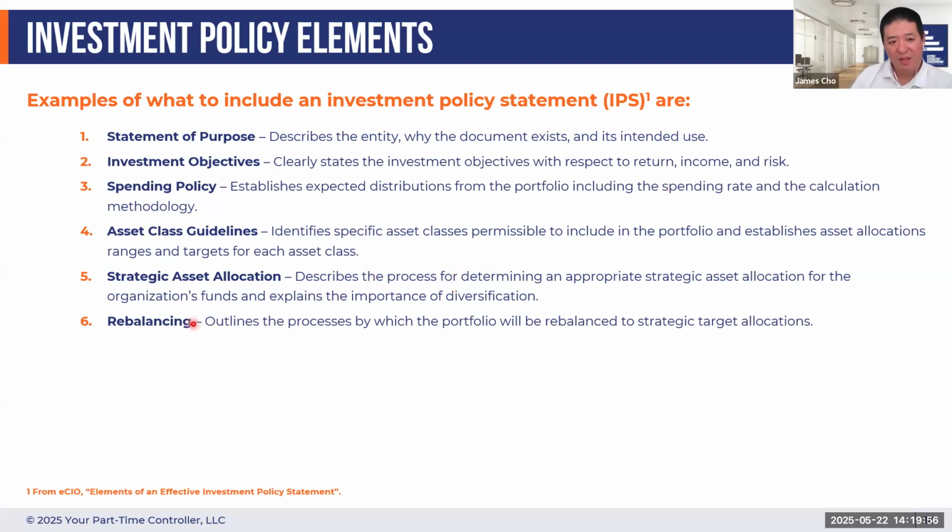The final one here is rebalancing. So you have your target allocation, and let's just say it's 50% equity, 25% fixed income, 25% money markets. If your equities shoot up to become 80% and you have 10% cash, 10% fixed income, then you're kind of out of whack. So you want to rebalance and get your percentages back to 50, 25, 25. You would have to do what they call a rebalance, basically sell your equities to get back from 80 back to 50 and so forth.